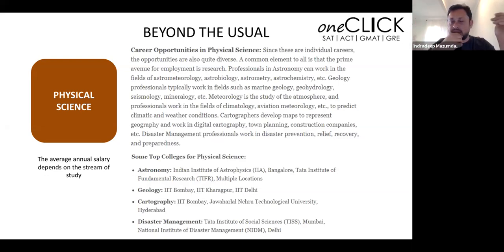Obviously, because there are so many different options, it's really hard to nail down what the different colleges are, but I've given you some flavor, as you see below, based on some of those more popular courses. Astronomy, for example, people think it's similar to astrology. It's not. They're millions of miles apart. They're like chalk and cheese. There's absolutely no overlap. They're not the same thing.